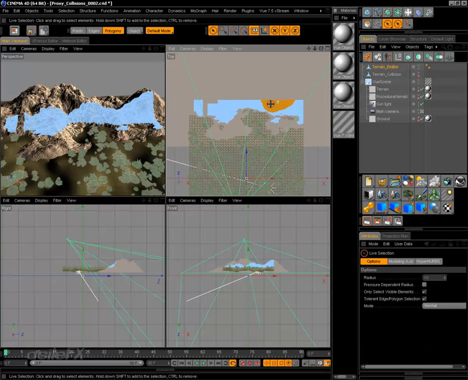And I'm going to go in with the live selection tool and just cut out some more. Make sure I turn off only visible elements. And I just want to leave myself with a few dots of polygons and a few little patches we can use.